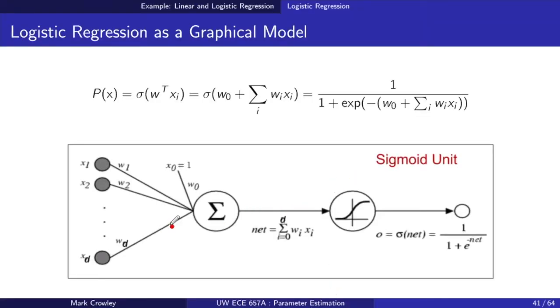And the idea for neural networks comes from this way of thinking of it, that you have a bunch of input data that comes in to a sigmoid unit, you sum them together with these weights, and then you pass it through this nonlinear function, the sigmoid, and you get some predictor output of that value. And like we said, you can threshold it and say, well, if the probability is above 70%, it's in the class or not. So it's a very simple idea. Logistic regression just uses this.